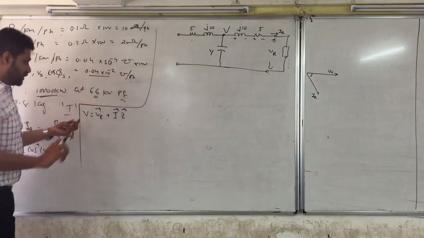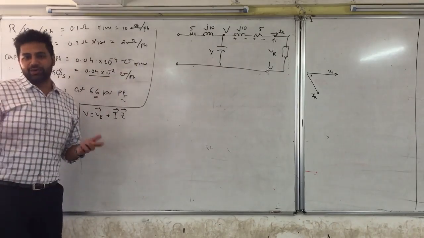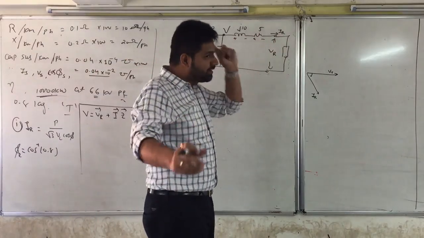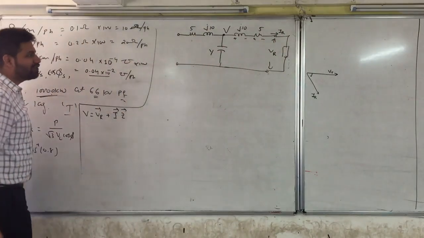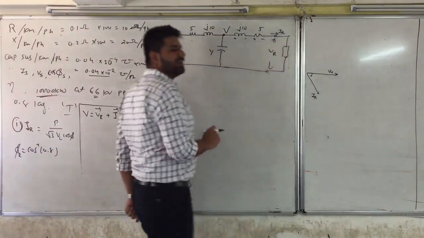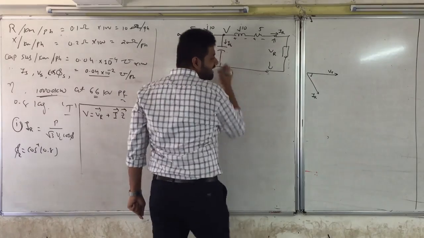So VR का वैल्यू पता, I का वैल्यू पता, मैग्नीट्यूड एंगल पता, Z का वैल्यू पता, मैग्नीट्यूड एंगल सब पता चल जाएगा उससे. 5 plus j10 करके तेरे को मैग्नीट्यूड एंगल दोनों मिल जाएगा. Cool. So you know the value of V. What you have to calculate? The current flowing through this, which is IC. Now IC you have to calculate.